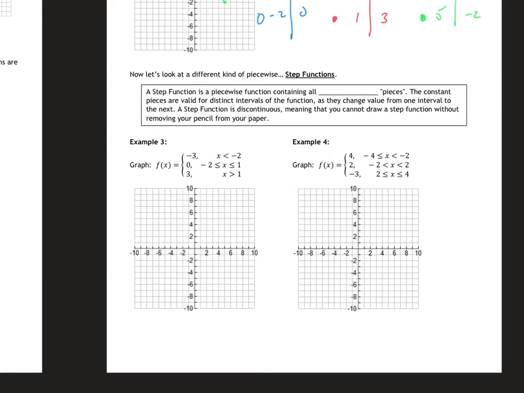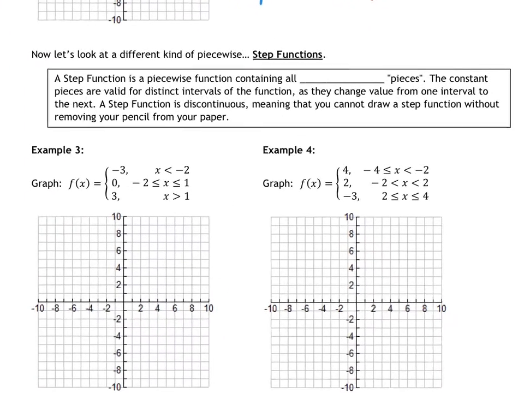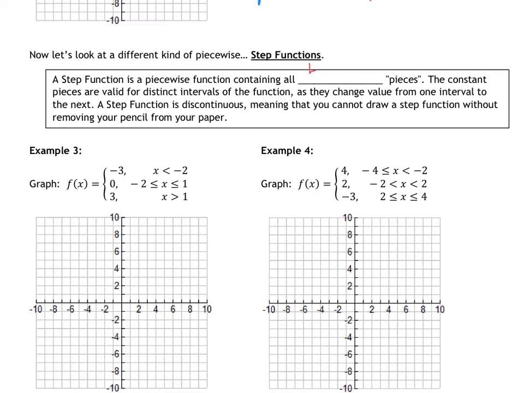All right, so we've already talked about graphing piecewise functions. So I'm gonna go back to those notes from day one, on March 4th, when we first did graphing piecewise functions. I'm gonna go back and take a look at the word problems and finish those and the step functions. So a step function is a piecewise function containing all horizontal pieces.